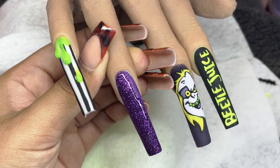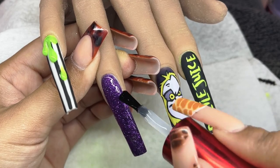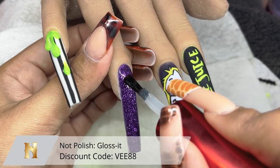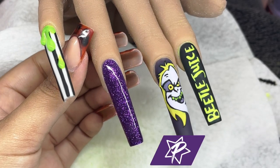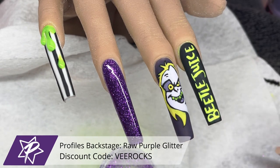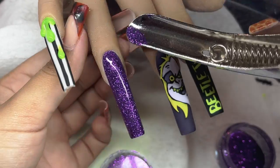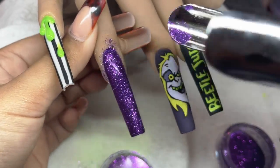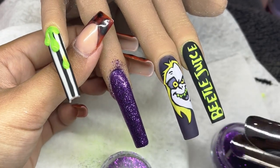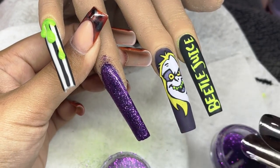And now for the ring finger, we are going to be sugaring some glitter as mentioned earlier. So I am adding Glossed as well. And while it's still wet, we are going to be sprinkling on raw purple glitter. So you want to make sure it is still wet to do this successfully. And of course you want to cure this in the light for a full minute.